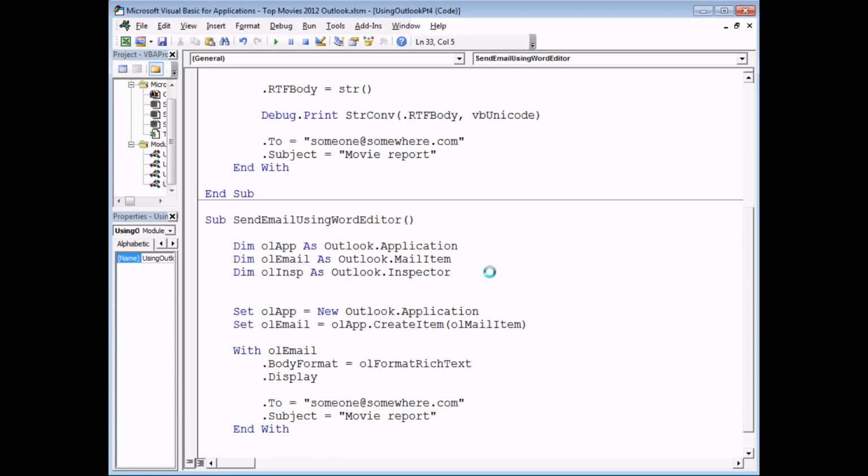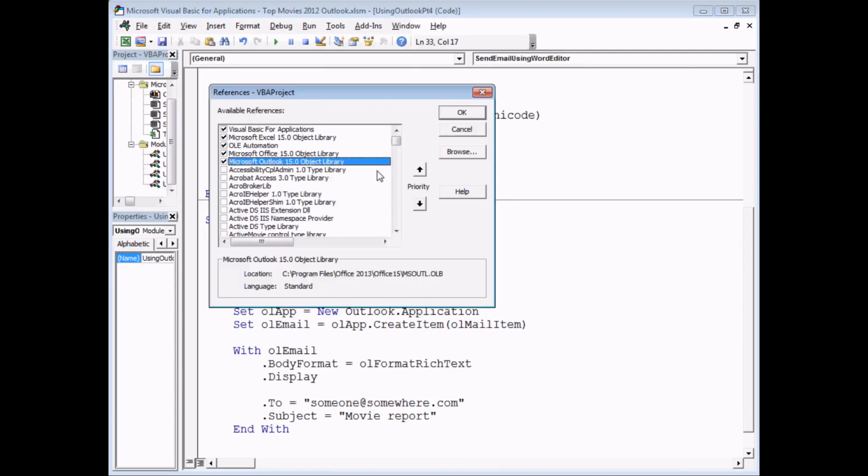So what I would like to do next is say Dim wdDoc as a Word document, but as you can see I don't have the ability to do that at this point. The IntelliSense list shows me no reference to Microsoft Word or to a document object. So as you've probably guessed already, what we need to do is head to the Tools menu and choose References. And if you followed the video on Microsoft Word prior to this one in the series, you'll be very familiar with how this one works.